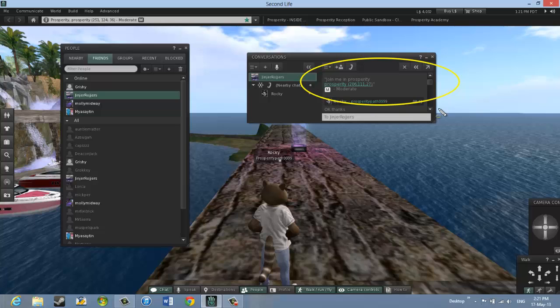And what's not showing here is I would have two buttons, one marked teleport and one marked cancel, and I can click either the teleport button and go to her location, or I can click cancel and decline the request.